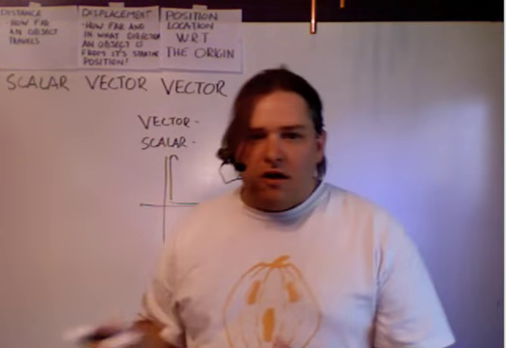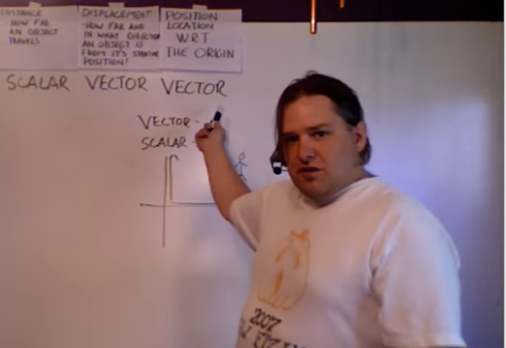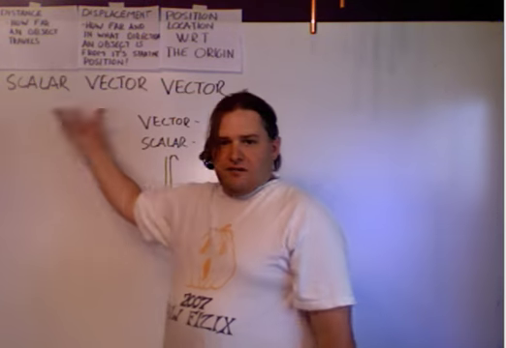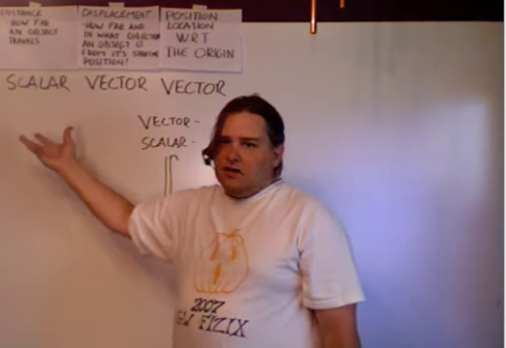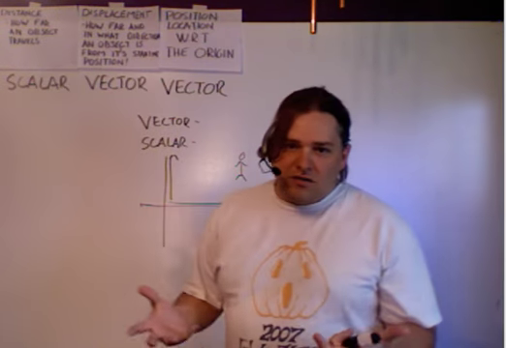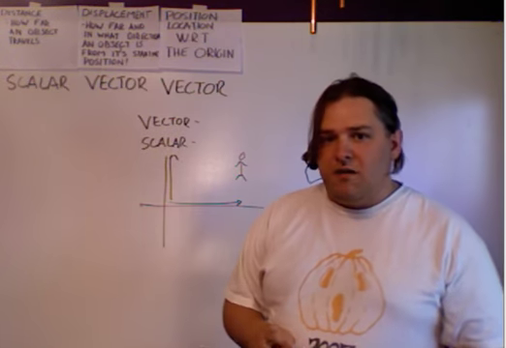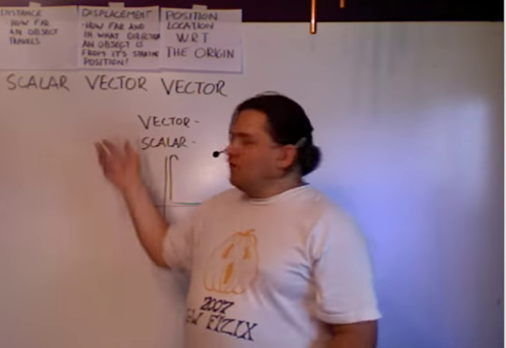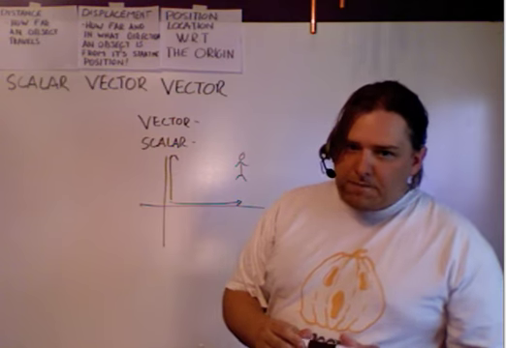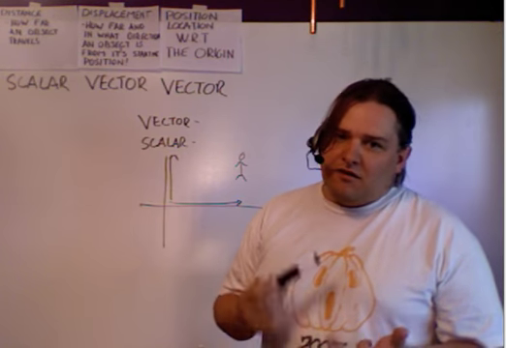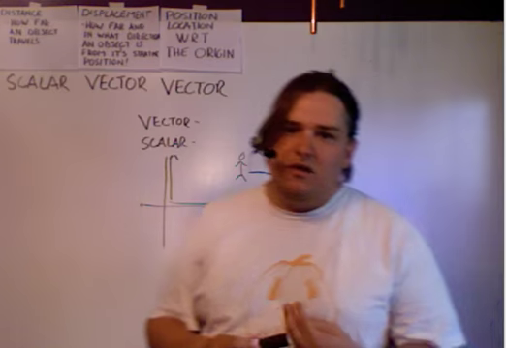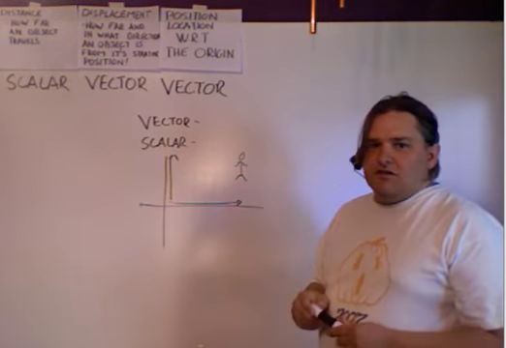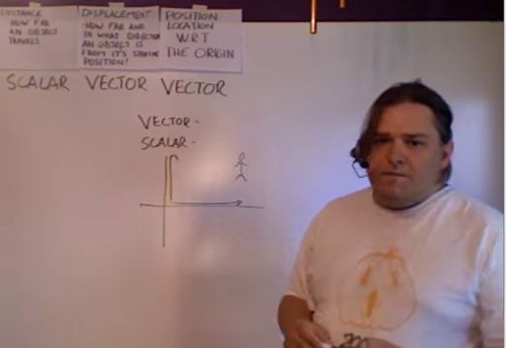So if I were to tell you to compare and contrast distance to position or distance to displacement, the first thing you should be able to point out to me is that distance is only a magnitude. It doesn't tell me direction. Displacement gives me a magnitude and it also gives me a direction. Okay? Same thing with position. It gives me a direction and it gives me a magnitude. Distance is magnitude only. Okay? Cool? That is a vector and a scalar. It's really important that you understand the difference between the two, because we will be talking about lots and lots of vectors and lots of scalars, and it's important to know the difference. Okay? Cool?